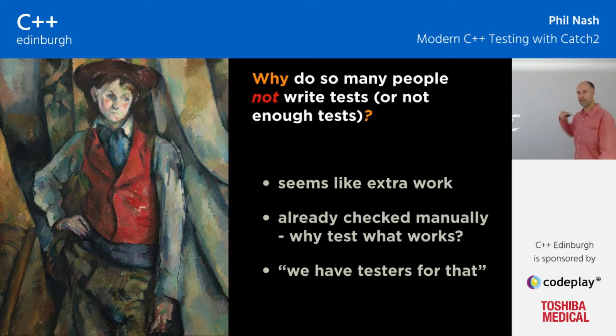And I put some candidate answers up here. You can probably relate to these. I'm sure you can think of more responses as well, but I think these sort of really get to the heart of what it is for most people. Starting with, just that it seems like extra work. And one of the most endearing properties of programmers is that we're lazy. We don't want to do extra work. So, if we're asked to do something extra, then why would we want to do that? And so closely related to that, this idea that, well, I've already checked it manually somehow. I know that it works. Why do I need to do that extra work to check it again?